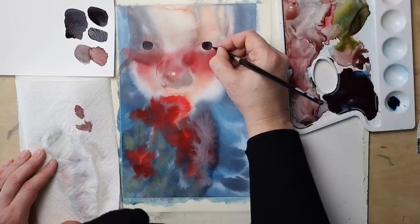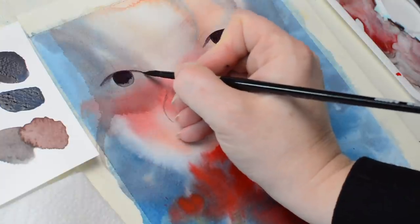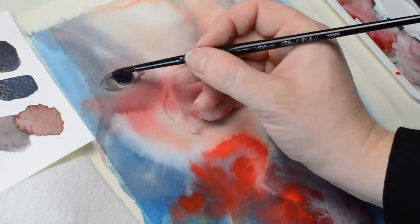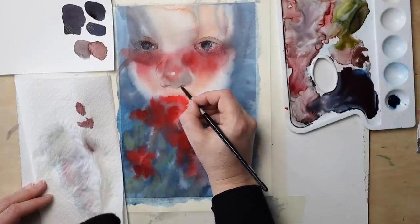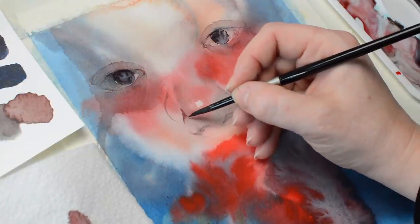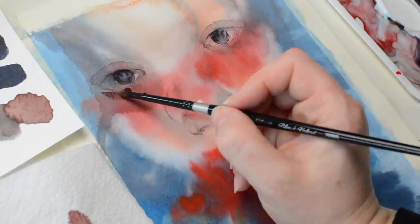Then I added much more Prussian Blue for the hair. I tried so much to still work a bit looser than how I normally paint and avoid coloring within the lines this time, just to see where this approach takes me. This meant adding paint where the shadow belongs but not trying to have it blend seamlessly with the base layer — rather, allow for some messiness to appear.